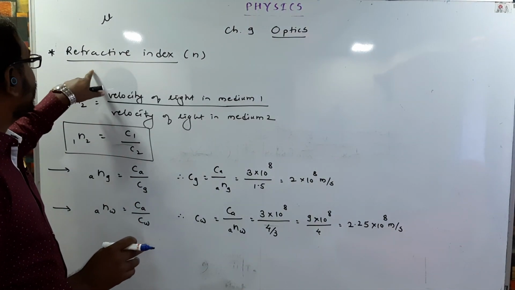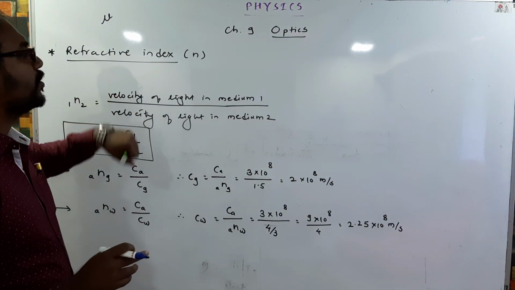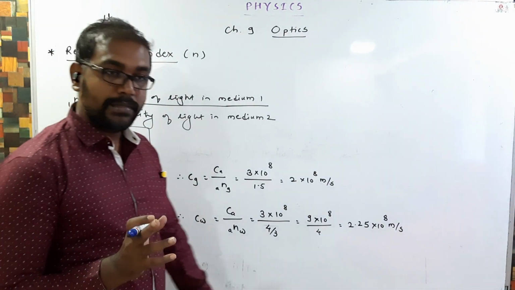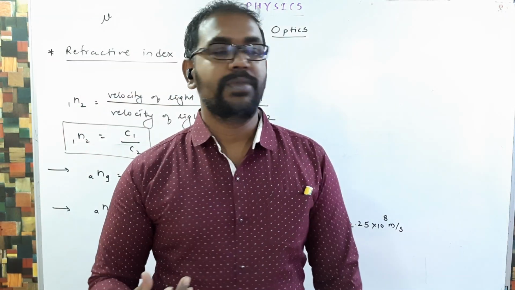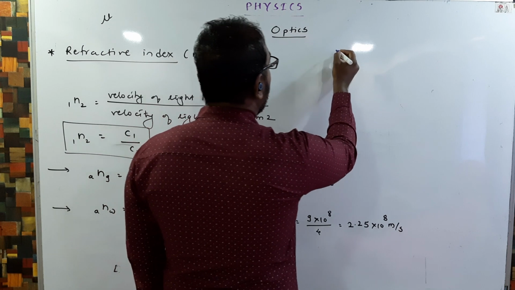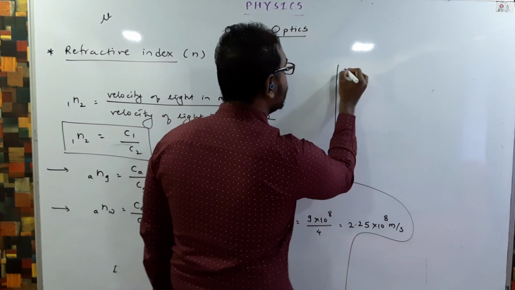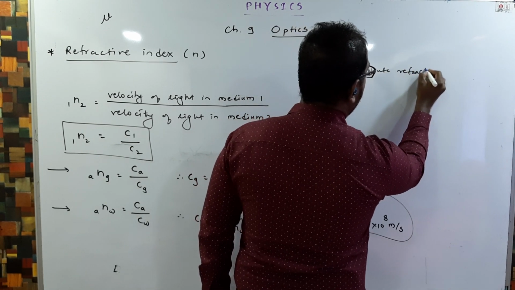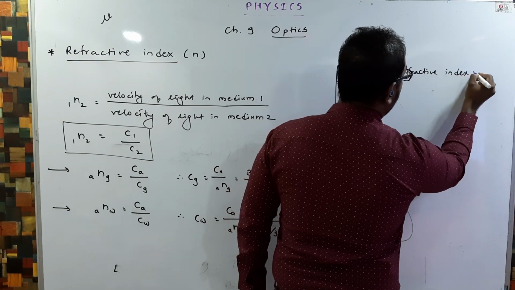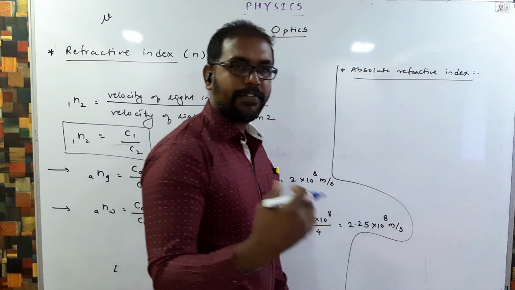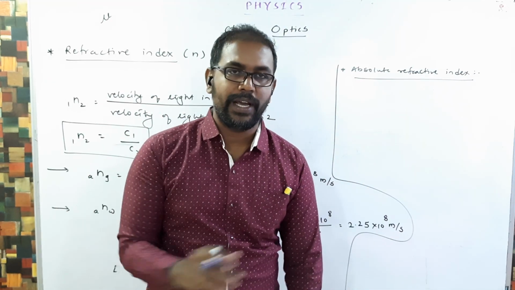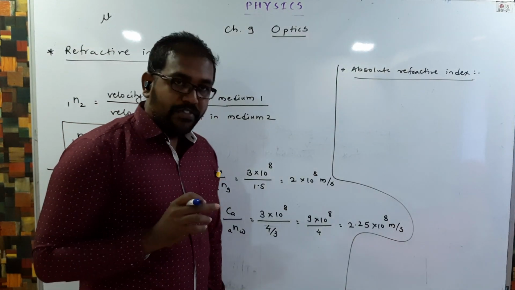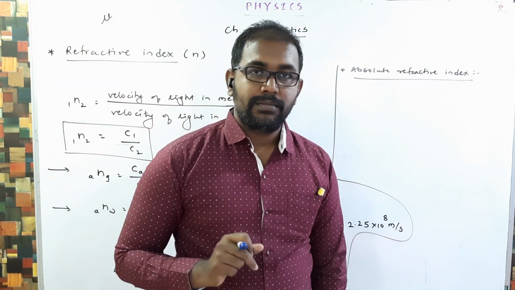Now here we covered refractive index definition in terms of velocity. Now you remember, the refractive index of any medium, meaning the refractive index of glass with respect to vacuum, is called the absolute refractive index. Now the next term is absolute refractive index. Absolute refractive index means refractive index with respect to vacuum or with respect to air. You note one thing here. The refractive index we are taking for vacuum is 1.